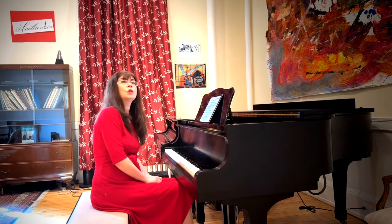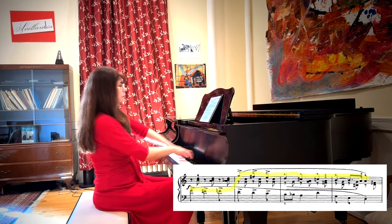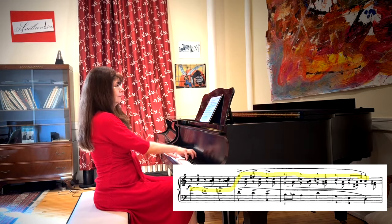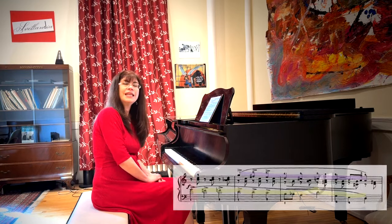It's an option. So option number two. Left hand comes in, right hand comes in and takes over completely. Not bad. Option number three. Left hand comes in, right hand comes in, and they share.